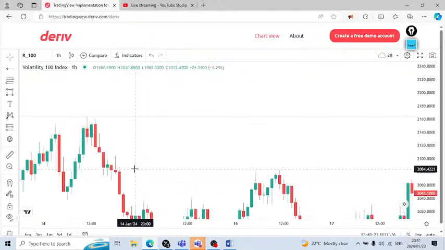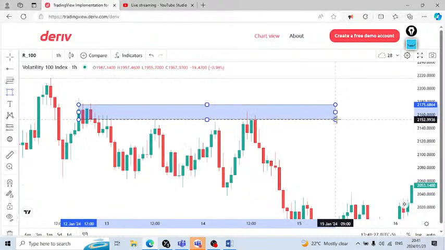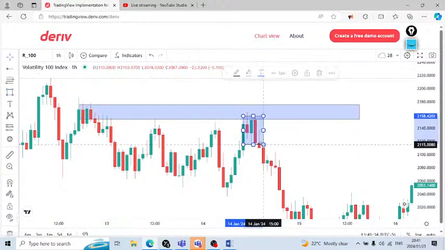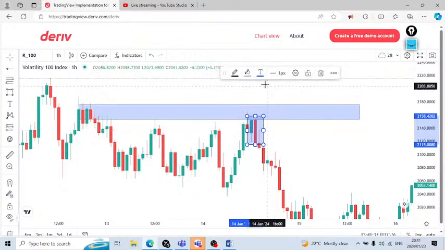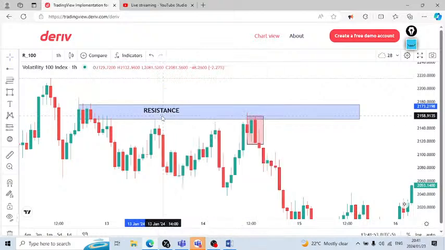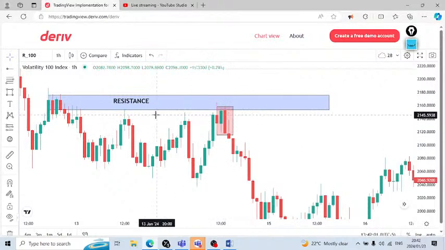Yes, we can talk about this one. Once we had the resistance level here, and we had the appearance of the candle, these are your triggers. So what are you waiting for now? You're waiting for price to give you a signal. Once price returns to your resistance level, you're waiting for your entry trigger, your signal that is going to tell you that now price is ready to move downwards. So the appearance of a bearish engulfing candle here was going to be your signal.